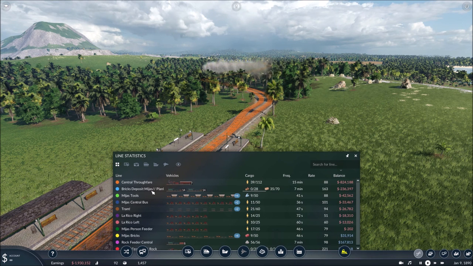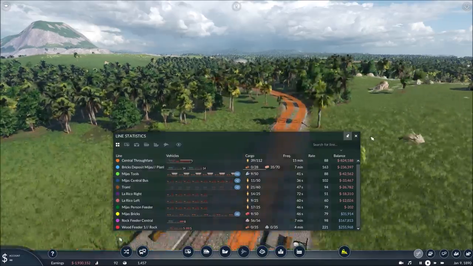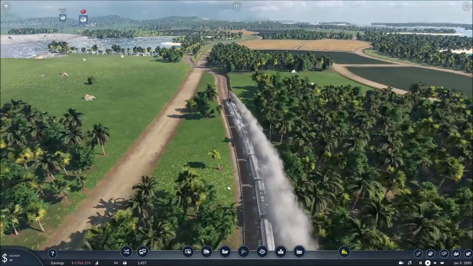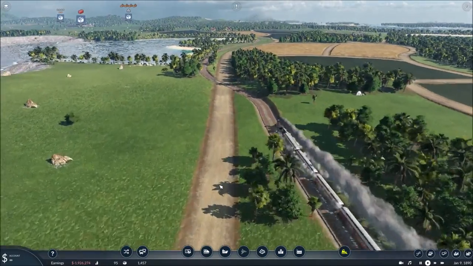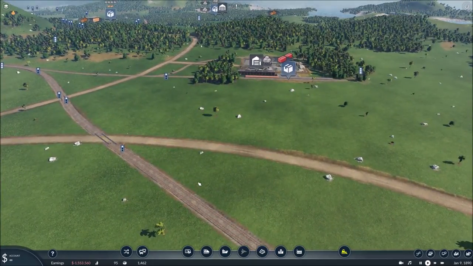Okay, not making much money yet. Oddly not making much money. That's my own fault. Everything else is passenger lines. Passenger lines will pick up as people actually move through them. They sort of build into themselves. They're weird.